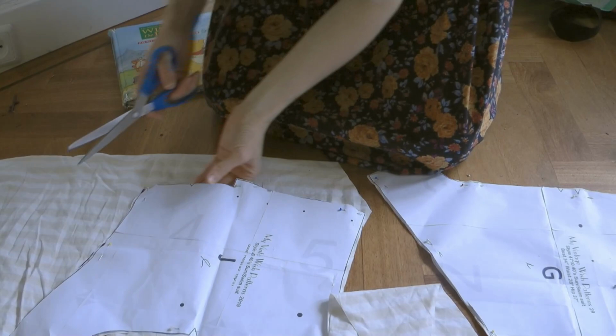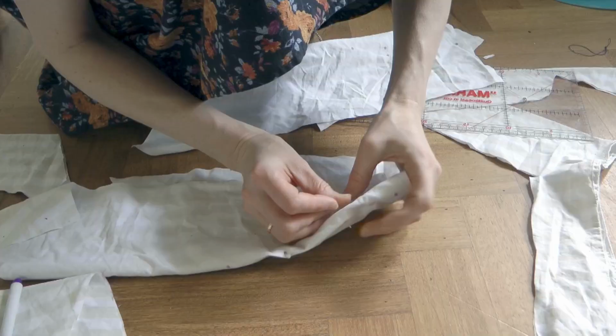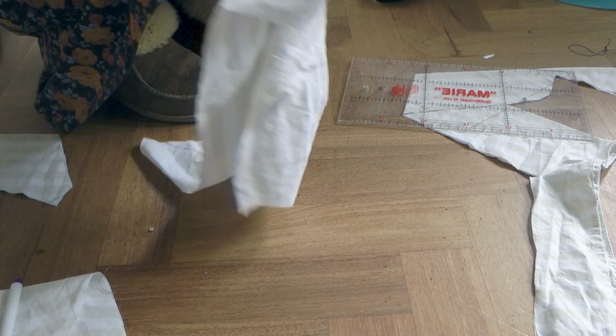So I tested the fabric to see if it would get very see-through when wet, and while I didn't think it got that see-through, it did leave me with a burning desire to line the pants just in case. So that's what I did.